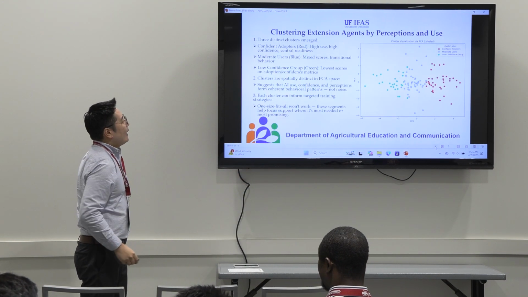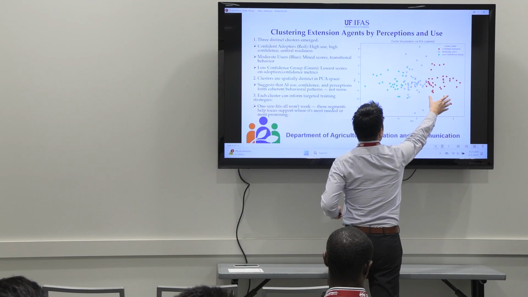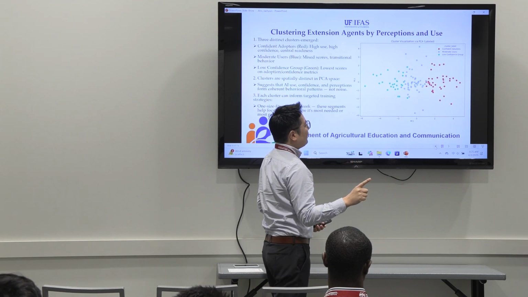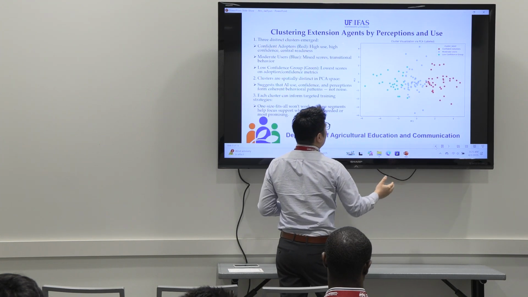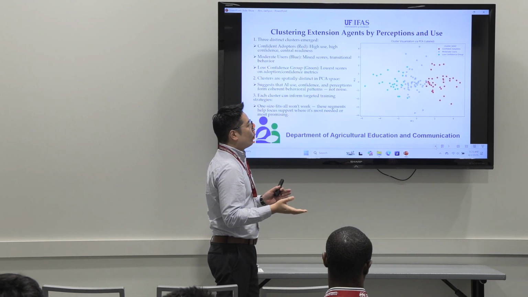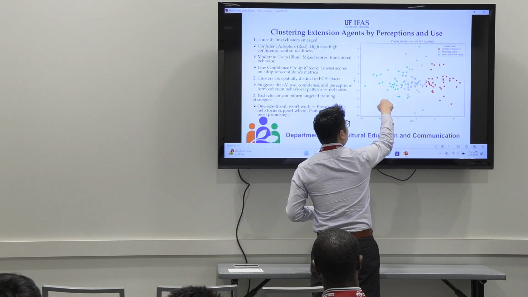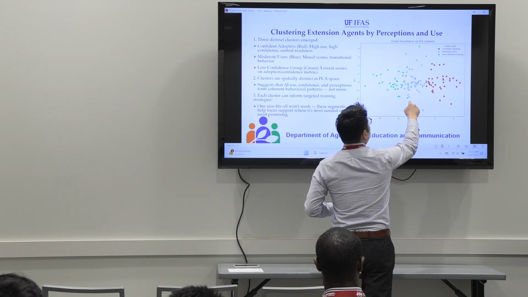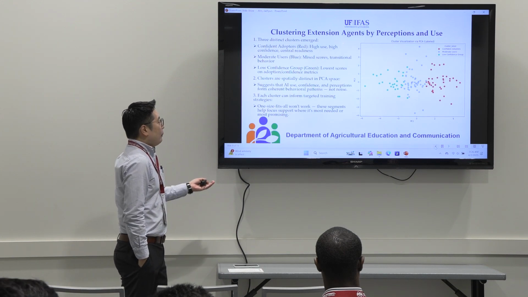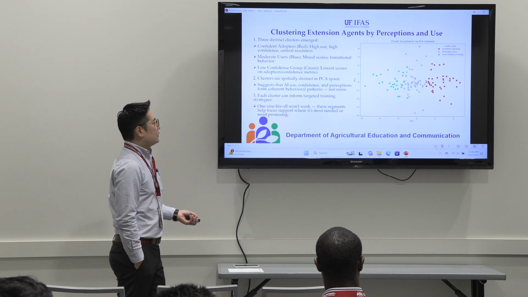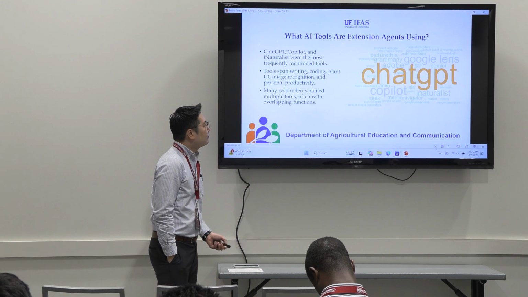This is also a clustering map, showing that these confident users use AI on a daily basis. Then these are moderate users, and these are non-users with low confidence. This really shows that the clustering worked well, with no overlap. So I have to move these non-users to here, and the moderate users to here, so that many people can have confidence using AI. Basically, one size fits all doesn't work. This segmentation really helps support where it is needed and where AI is most promising.